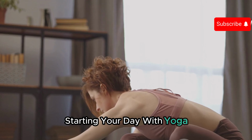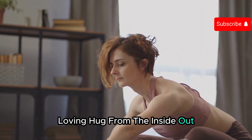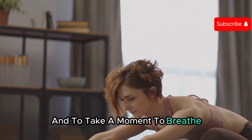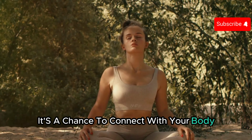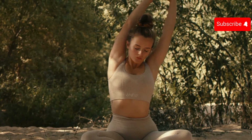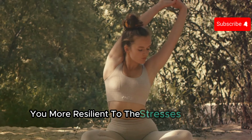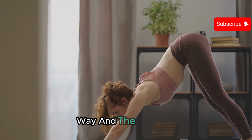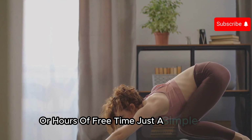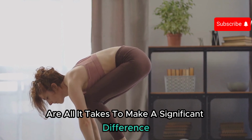Starting your day with yoga is like giving yourself a warm, loving hug from the inside out. It's a gentle reminder to be kind to yourself and to take a moment to breathe. It's a chance to connect with your body, quiet your mind, and set a positive tone for the day ahead. This practice helps you center yourself, making you more resilient to the stresses that may come your way. And the best part, you don't need any fancy equipment or hours of free time. Just a simple mat and a few minutes of your morning are all it takes to make a significant difference.